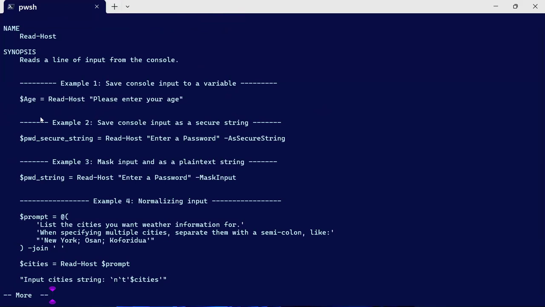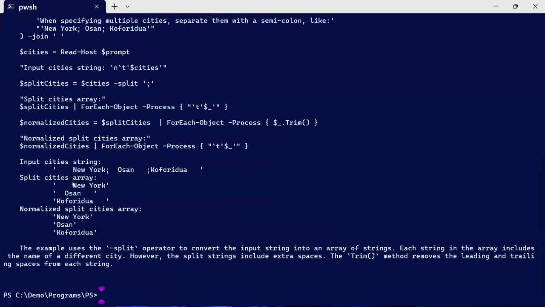It shows that it's going to read data from input from the console, and assign it to a variable. You can do many things with Read-Host, and they are giving you a lot of examples here.